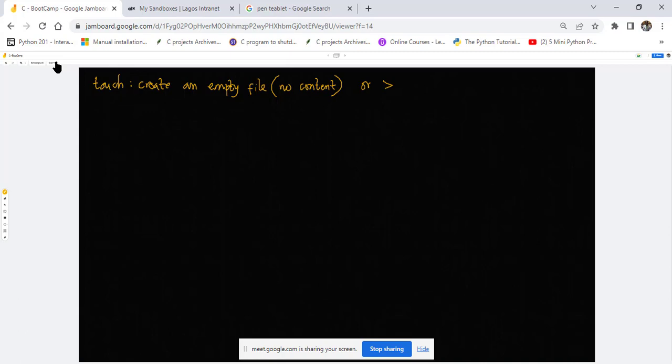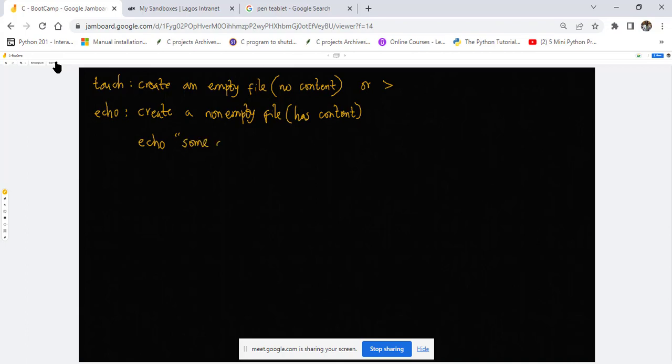There's also a command called echo. I am sure you would have seen this one most times. You can use this echo command to create files that have contents, or you can call it a non-empty file, that means a file that is not empty. This one has content inside. The style of writing this echo command is simply writing echo, then a quotation, can be double quote, can be single quote, doesn't matter.